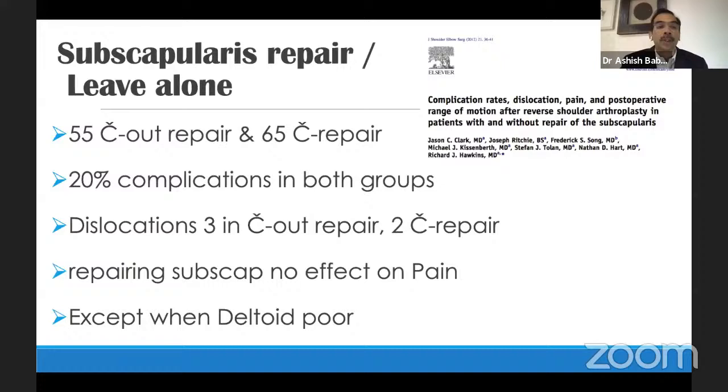Now you could split the shoulder community into two groups, those who repair and those who don't repair the subscap. There are several subscap agnostics who never ever repair it. Again, I'm equipoised and I decide on a case-to-case basis. If I can easily repair the subscap without tension, keeping the arm in 45 to 60 degrees external rotation, I would without hesitation repair the subscap. It's a good stabilizer there.